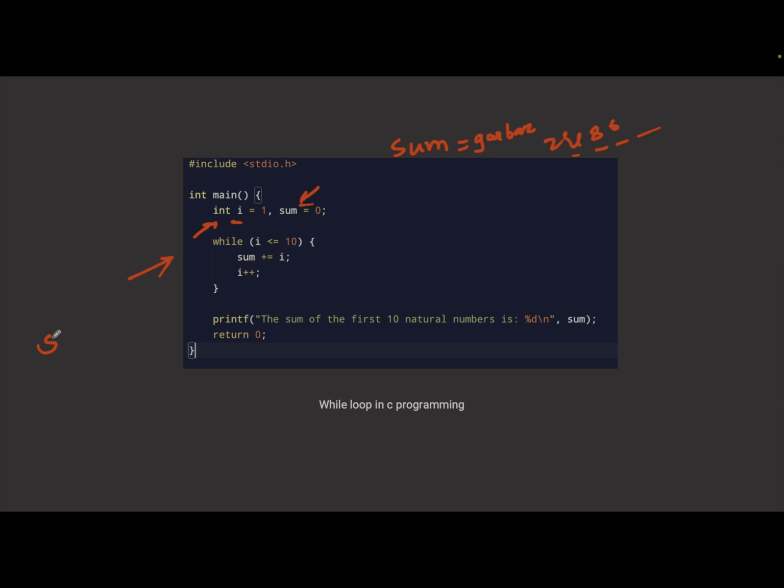As before, sum equals sum plus i, that is 0 plus initially 1, that is 1. And what we are doing is storing it in sum itself, so sum is now 1. Another step occurs here, i plus plus, that is i plus 1, that is 2. Now 2 is less than or equal to 10. Yes, of course, it will add 2, and so on until 10.